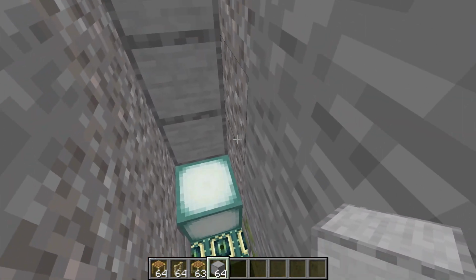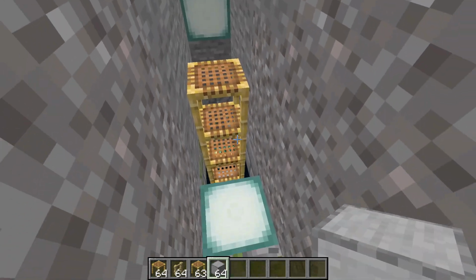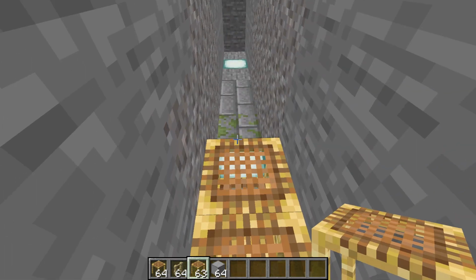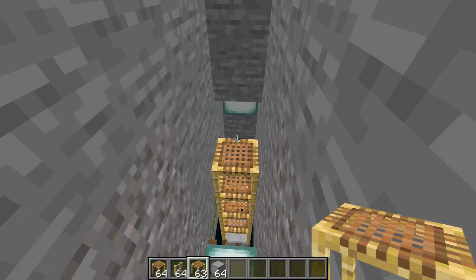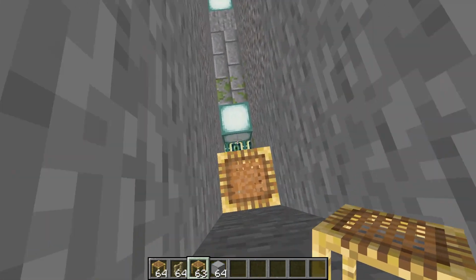But now you're going to want to dig out a little bit, and I've happily and helpfully already excavated a little bit. Now you're going to want to place your scaffolding going out, but be careful, you don't want it to be at this level. So we're going to go up one more, and that way, well, you'll see in 1 second.